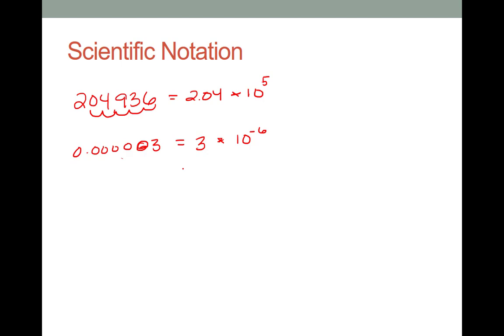It would be nice if you were able to do basic multiplication and division with it. So for example, if I told you something like 10 to the 4th divided by 2 times 10 to the 3rd, I would hope that you would realize that you could write this as 1/2 times 10 to the 4th over 10 to the 3rd, which is 0.5 times 10 to the 1st power, or in other words, 5. I realize that in the day of calculators, this sort of skill isn't as necessary as maybe it was in the past.